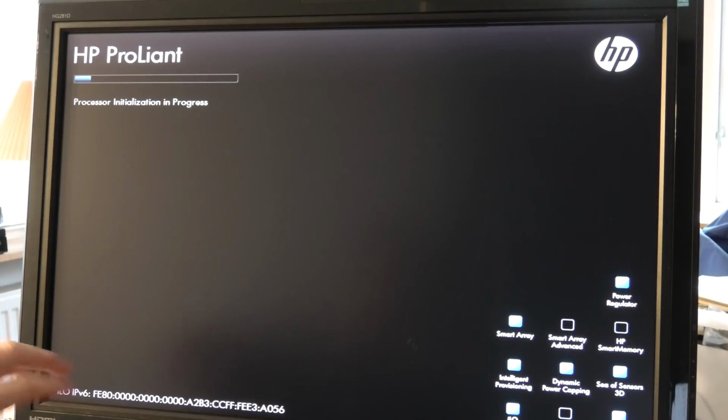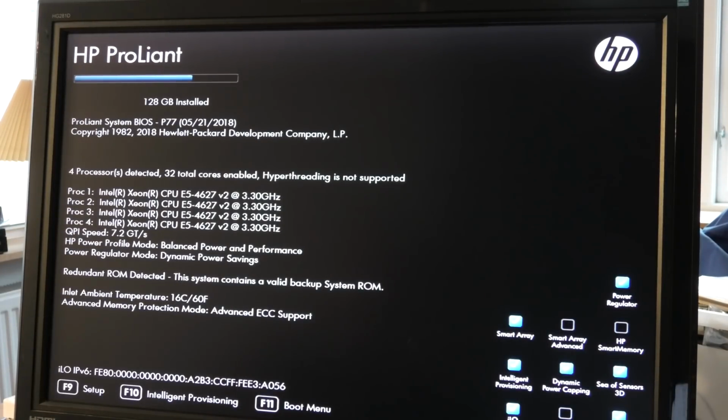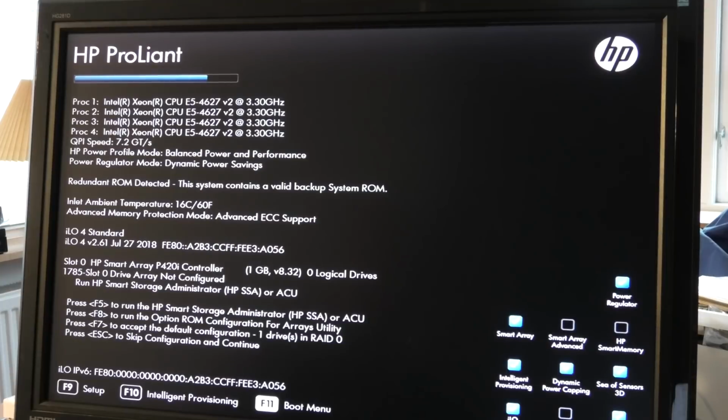In just a little bit, I will have to press something to boot from the USB key. Anytime now. I'm sure it's just pissed that I turned it off without... I'll just take the power. Let's see, boot menu, F11 there. So we have 4 CPUs, and these are the E5-4627 v2, at 3.3 gigahertz. So it's a really nice CPU that is in this system.